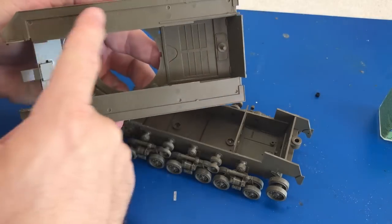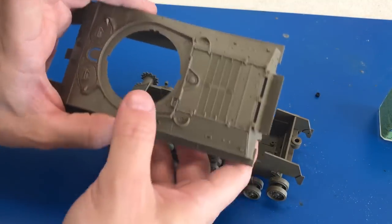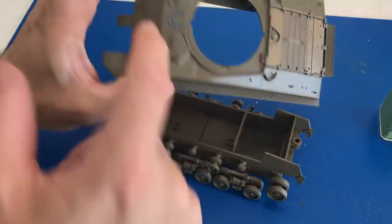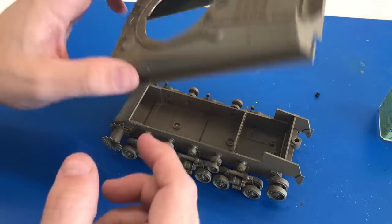First of all, I should have said this earlier, before you put the sponsons on, make sure you drill out all of the holes that are required on it, because if not, you're gonna have a real difficult time trying to get through there.